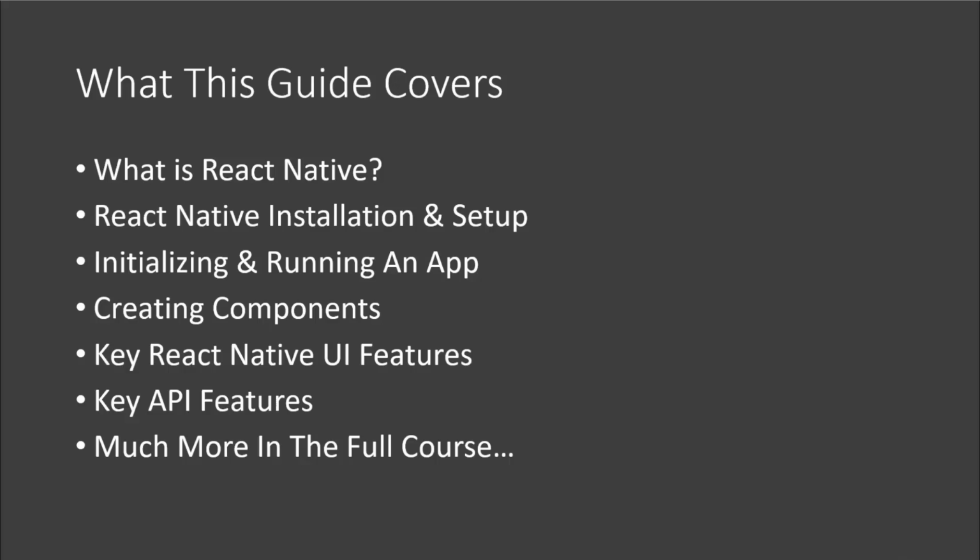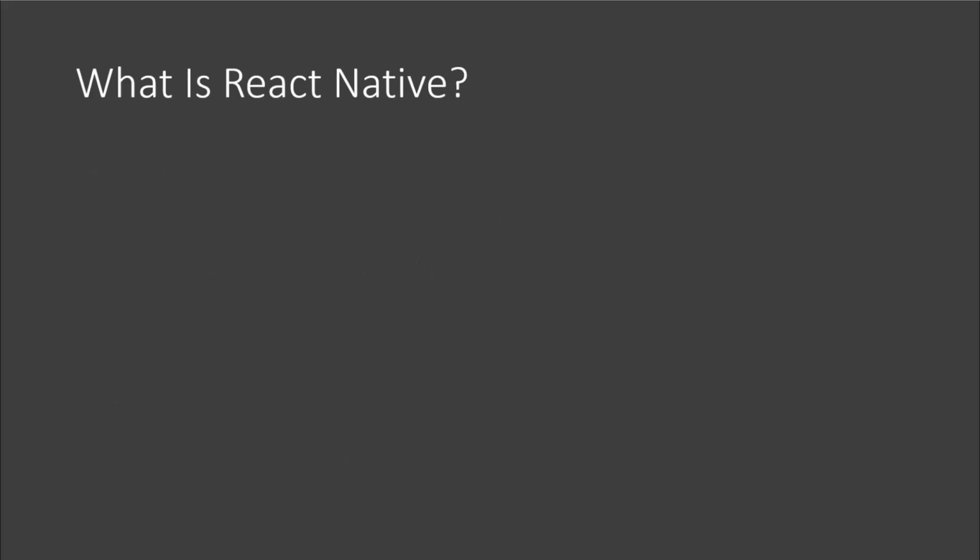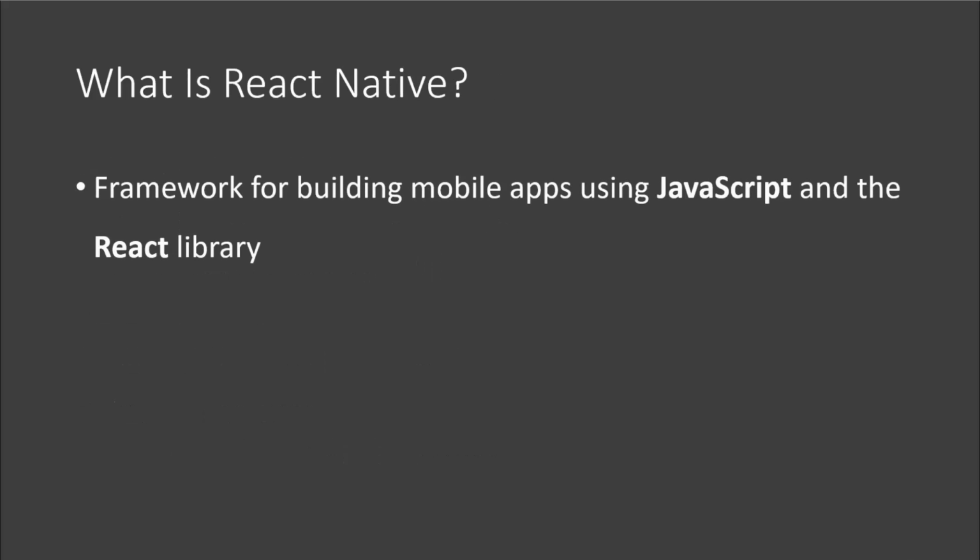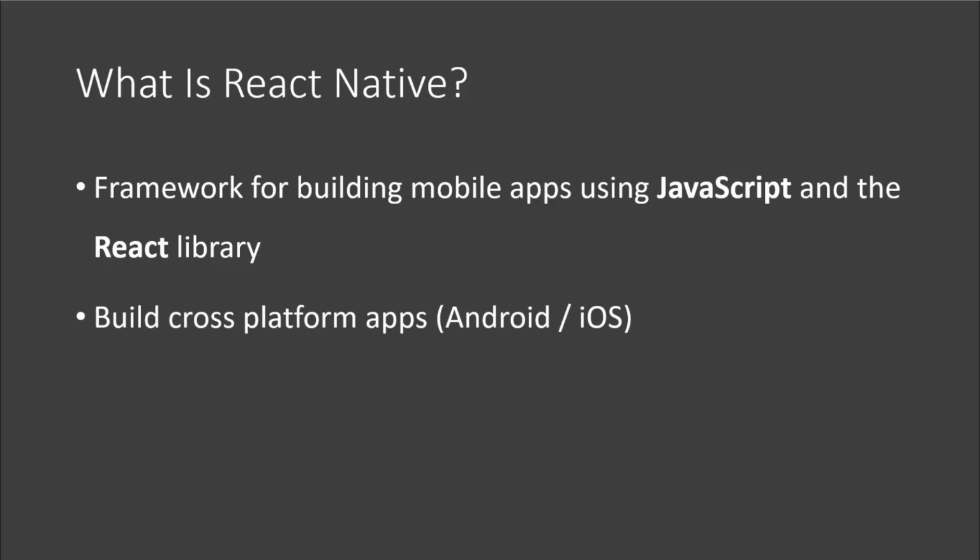Alright, so what is React Native? React Native is a framework for building mobile apps using JavaScript and the React library. So if you don't have any idea what React is, I would suggest going back and watching my crash course on React.js. Alright, basically it's a library for building interactive user interfaces with JavaScript.